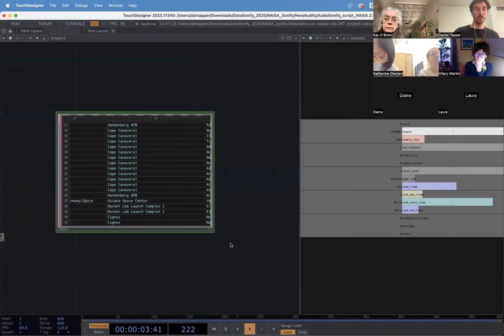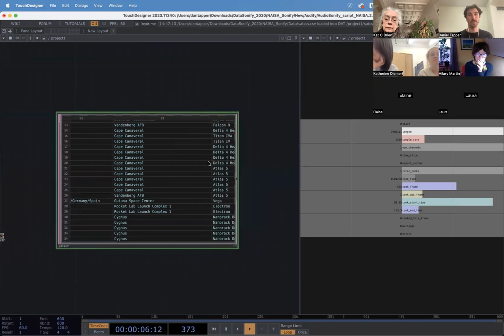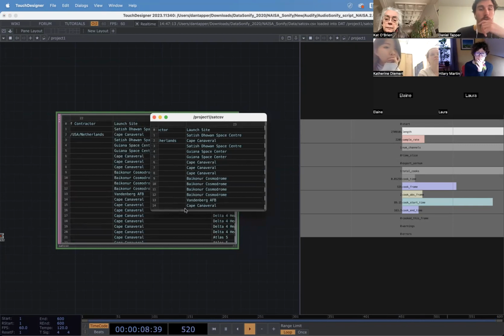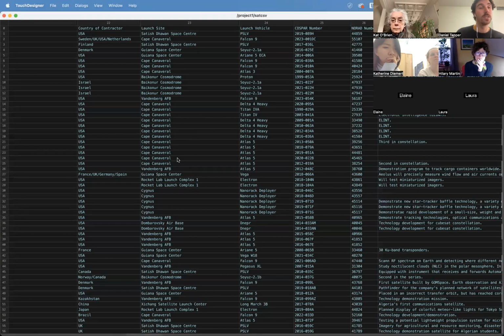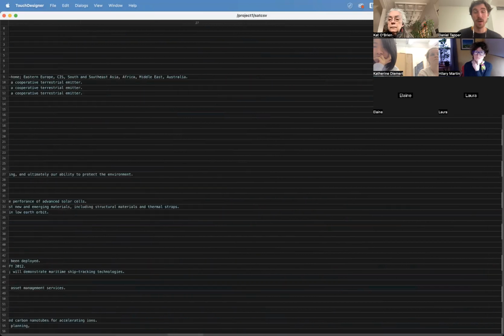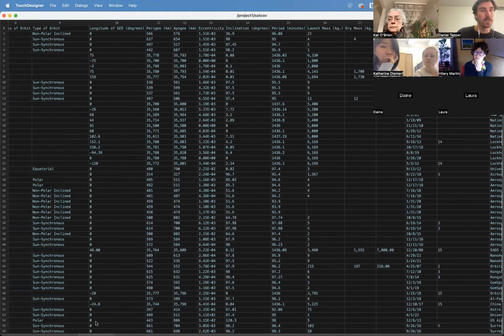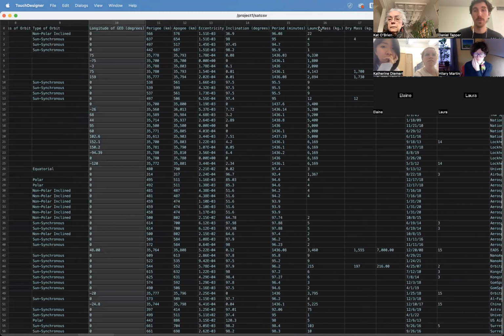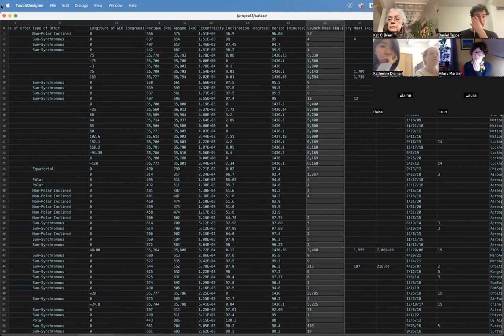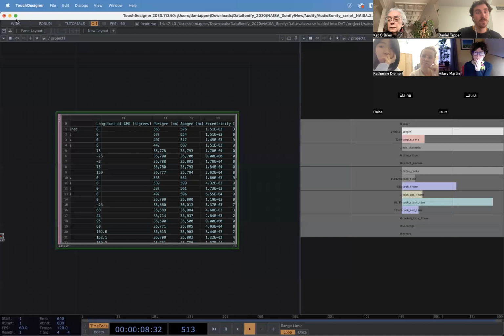So what we would do in this instance is, first off, review which columns and rows I want to use. In this instance, I'm not interested in the naming data. I would be interested in these rows here, row 10 to 16, which are going to have my longitude, perigee, apogee, eccentricity, inclination, declination. So this would really be the stuff that would define the orbits.